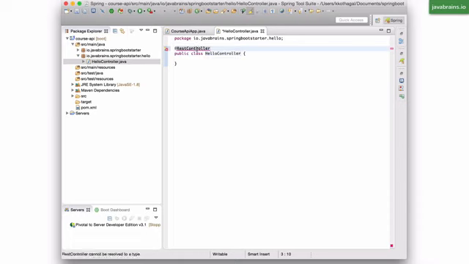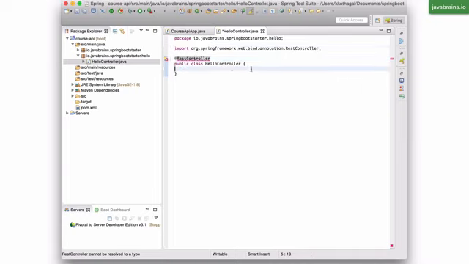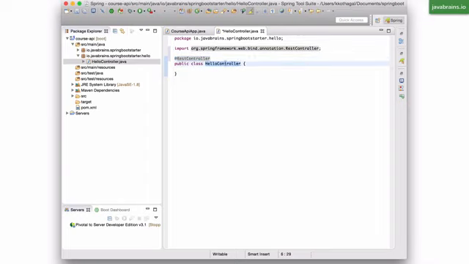So if I try to do the import, here you see it says the import is from org.springframework.web, which means that this is a Spring MVC annotation. So this annotation marks this as a REST controller. And this is what you have to do. Any time you're building a REST controller, just create a simple Java class and add this annotation called @RestController, and this becomes a REST controller in Spring.